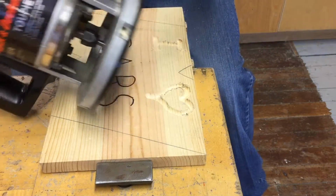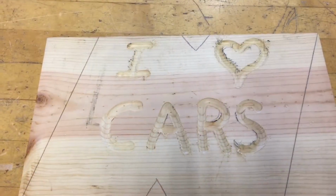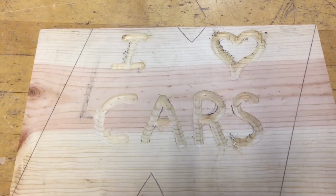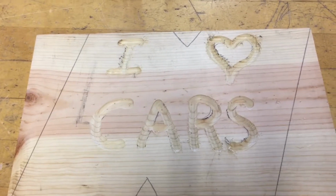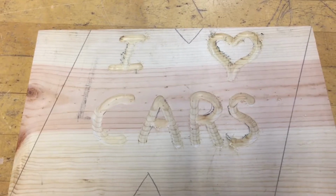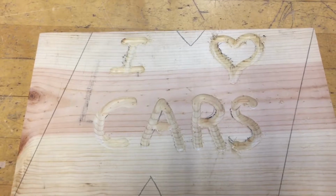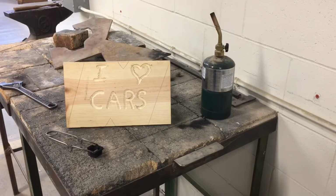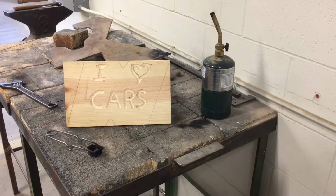And then, router out the rest of your sign. At this point, the routering is done, and you can decide what you want to do next. You can either leave the etched-in letters clear, or you can choose to burn them with the torch, which leaves kind of a neat effect later on where the letters are darker than the surrounding wood. If you'd like to darken up your letters using the torch, have Mr. Golder come and help you with this part. Do not attempt to do this on your own.